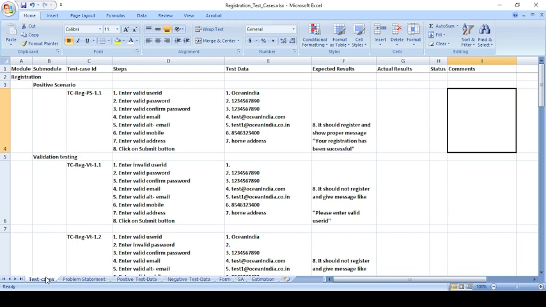So we have tested whether we are able to register through the website or not. Okay, so that is the first thing. The second thing that we need to do is check all the negative scenarios. Okay, so in the first case we checked and entered all positive values. Then we need to make sure that negative values should not work. Okay, so negative values should not help us to register through our registration page. Okay, so we'll be writing the negative test cases.